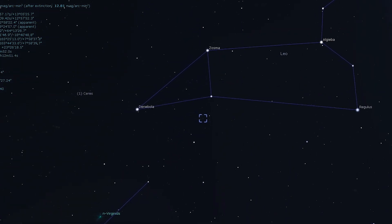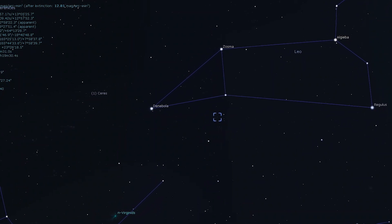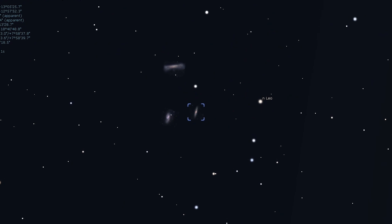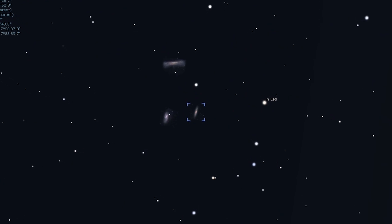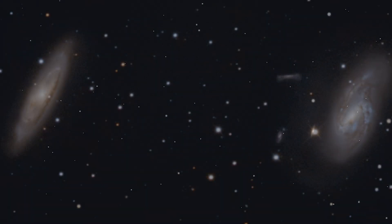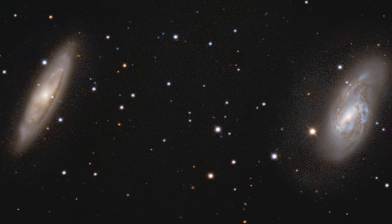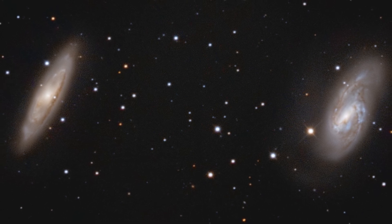If you live under dark skies, you'll be able to spot the pair with binoculars, but otherwise most scopes will do the job. M66 is slightly larger and a bit brighter, with small scopes showing a sizeable halo with a bright oval core. Larger scopes, 10 inches or larger, will reveal some texture with dark bands near the core and the possibility of seeing the spiral arms. Telescopically speaking, you should be able to observe these galaxies through a telescope at about 50 times. Pushing it any higher than that, then you're bound to only see one of these objects.